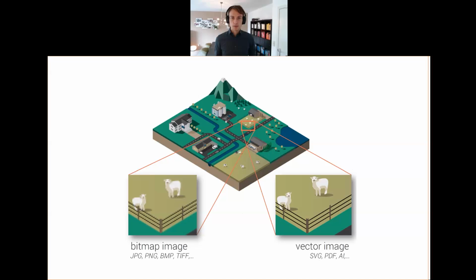On the other hand, vector images are not based on pixels, but on shapes and lines, and shapes which are colored in a certain way. Because they're not pixel based, you can simply zoom in and continue zooming in on them, or make your images larger and larger without seeing the pixels, because there are no pixels, they're just shapes. And in the background, the software is calculating how these shapes should look and behave if you're zooming in a lot or scaling it up a lot. So that's a little bit the difference.